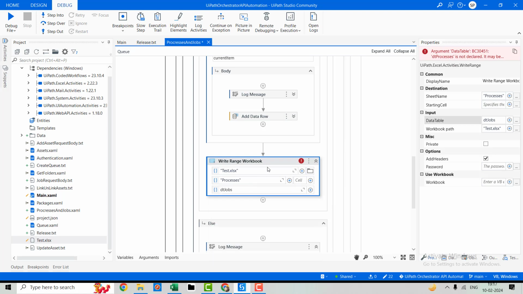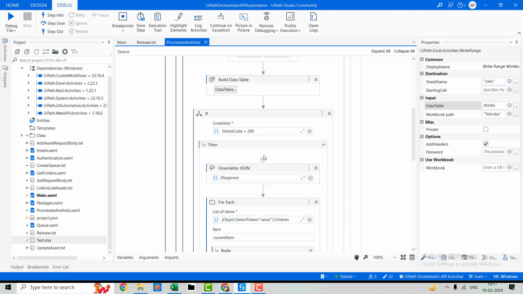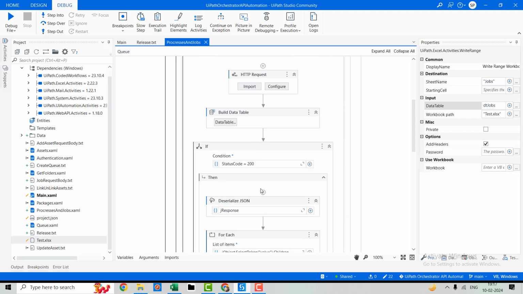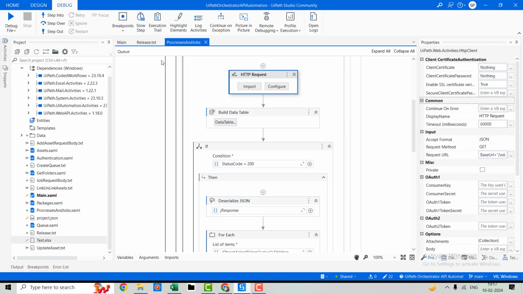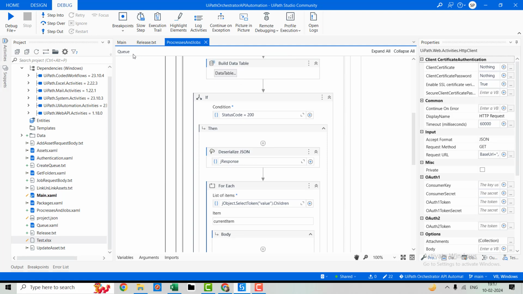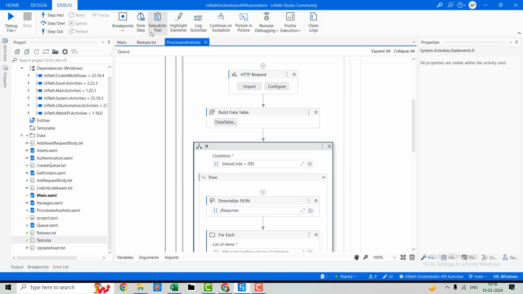That's it, and change the sheet name to jobs. And before going inside the deserialization, let's see what we are getting through this API call, because based on that we can actually get the data into the data table, right? So let's put a breakpoint over here. Let's go to the main and execute it.